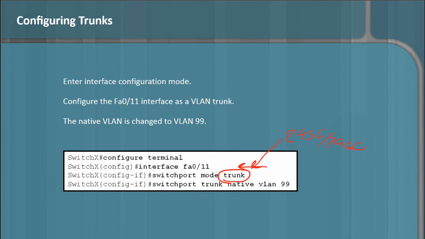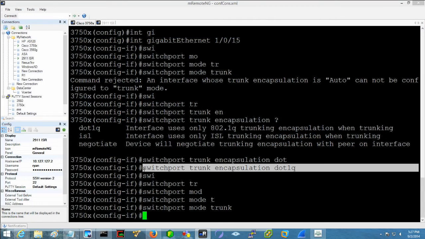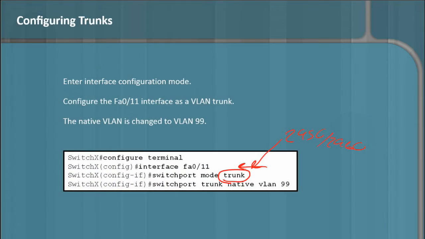And just to show you again, this is that command. It says when we're trunking, I want the encapsulation to be .1Q. And now we say, let's go ahead and force trunking on this link. So what happens when you become a trunk? Well, by default, you're going to carry all VLANs over that link. You can support anything, and whatever packets show up might show up.